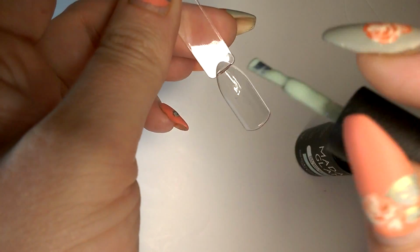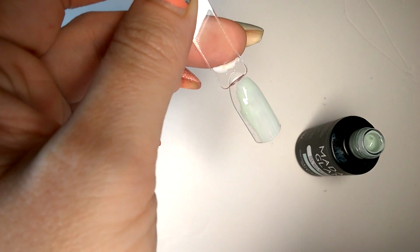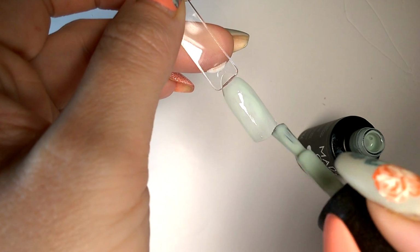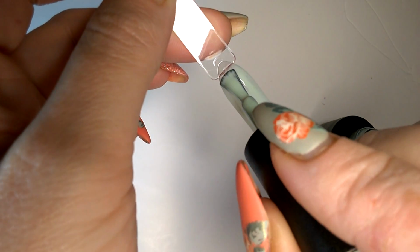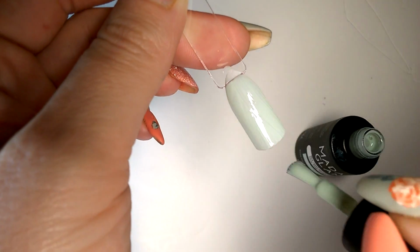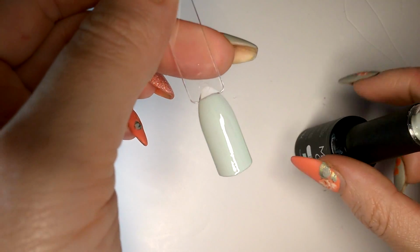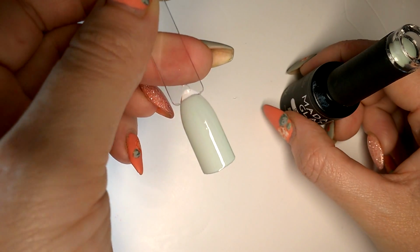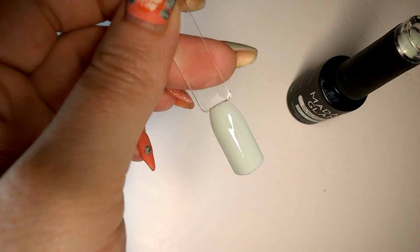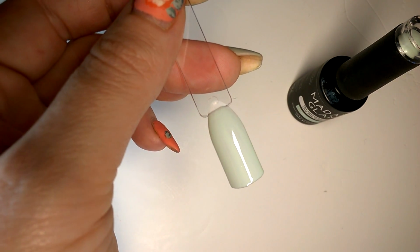On to Minty Glam One Step, and see what I mean about it being a bit wazzy. So that looks rather sheer indeed, but it is a lovely colour, and it actually looks really nice with Unicorn Magic, aka White Chrome, aka Unichrome, Snow Opal Chrome, whatever you want to call it. It looks really nice as a base for that. And with it being no wipe, you could probably skip the no wipe top coat and just add it directly on. Although I have had some wear issues with that, so just be careful.